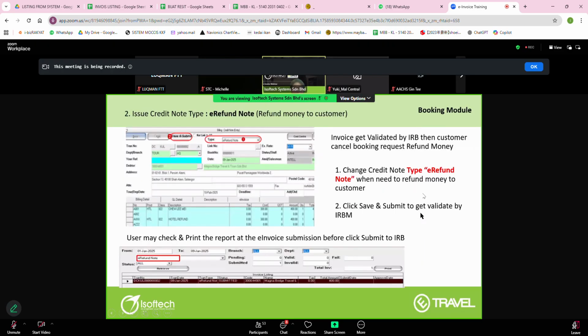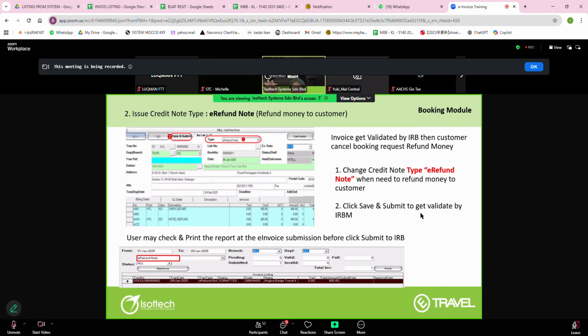Okay, next, after we submit this CN, now we do the e-refund note. If this document is actually a customer requesting a refund of money, normally the system will handle it this way.